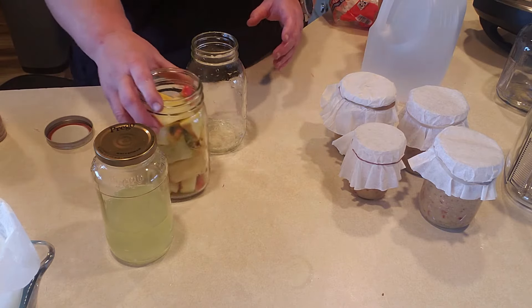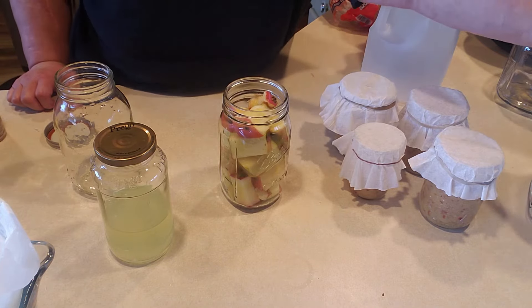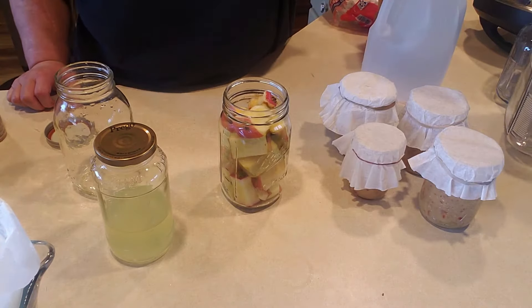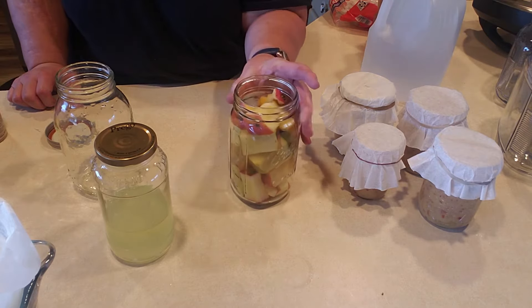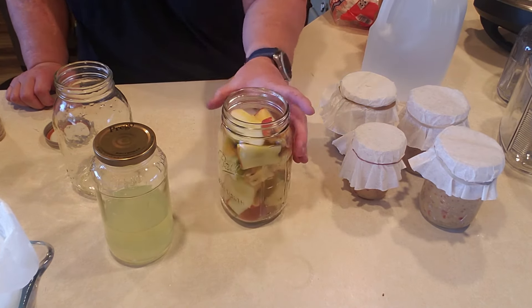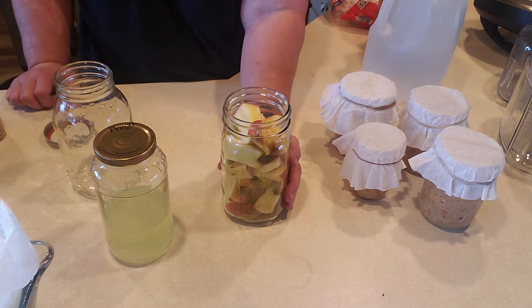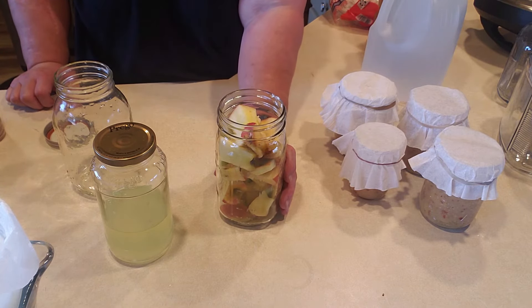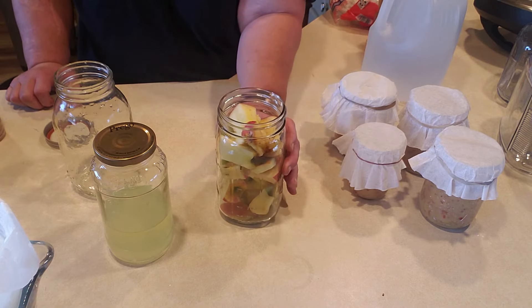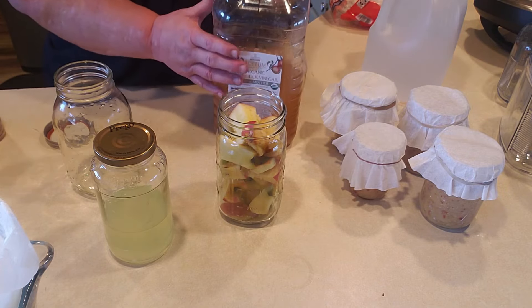Now the apple cider vinegar. If it were apple season and I had bushels of apples, I would do a big gallon jug. But I just did a small amount — didn't want to waste the cores. You can stick the cores in the freezer and save them that way. This apple cider vinegar is good for recipes or for drinking — adding it to your tea, using it for salad dressings. This is not good for preserving your food, which is why I buy this apple cider vinegar with the mother.